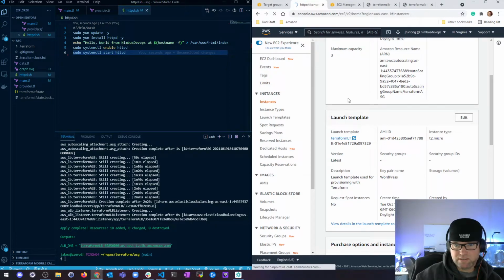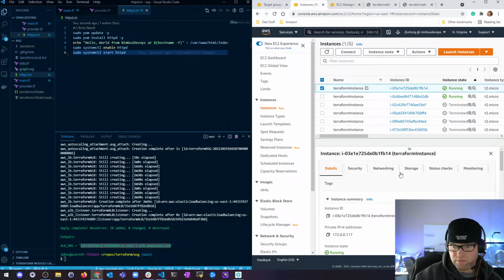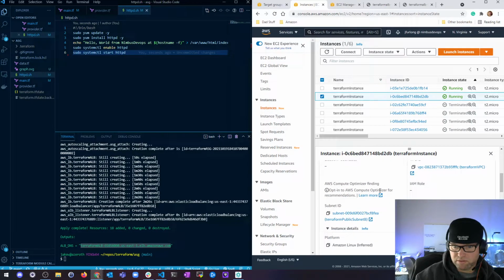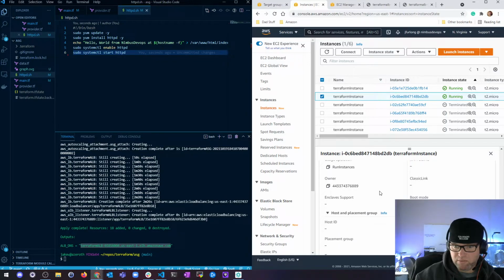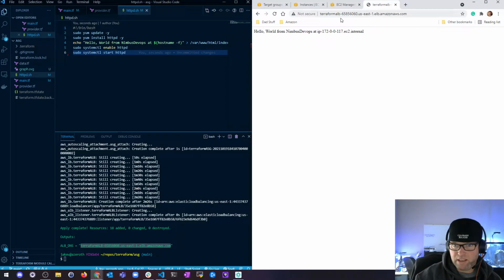So if we go look at our instances, we can see there's 2 running. This first one has an IP of 117. The second one has .1.215. So this one is in availability zone A because I know it has a 0, and this one is in availability zone B because it has a 1. You can also just scroll down and look at where it's located. But I should be able to refresh this and see the different IP addresses change. And there you go. I'm just clicking it and it's going to hit one, then it's going to hit another.